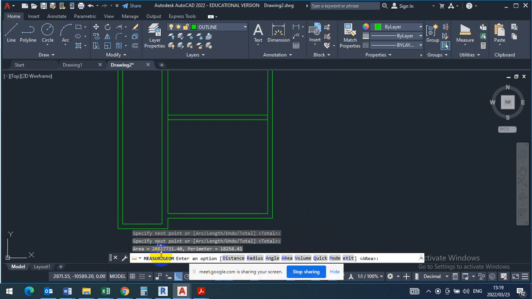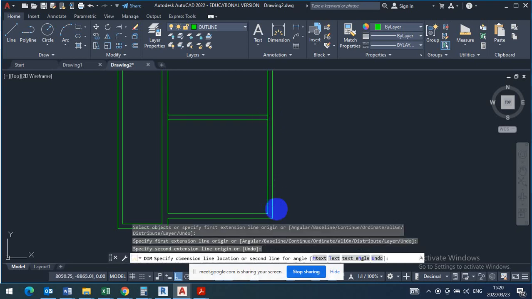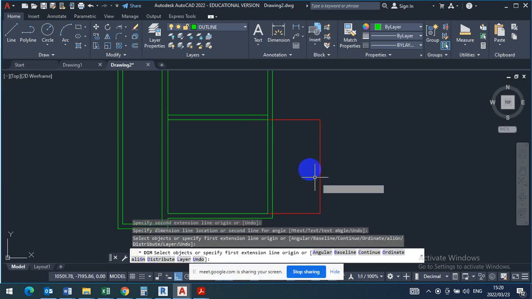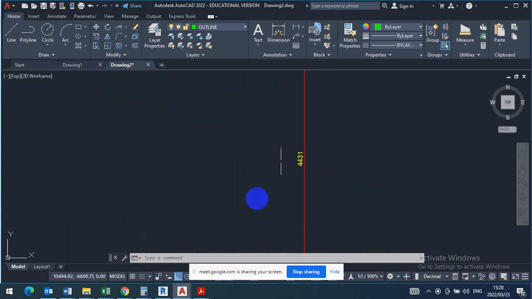Now it's 20.81. It's a bit smaller. It's far away from 21, you see. Otherwise, if you want to get it right, you need to come back here and measure this length the way I was doing first. This internal length, and once you get this internal length correct, 44.31.